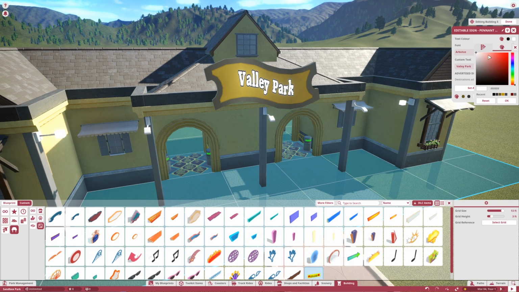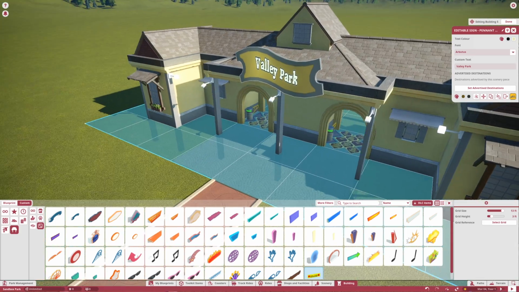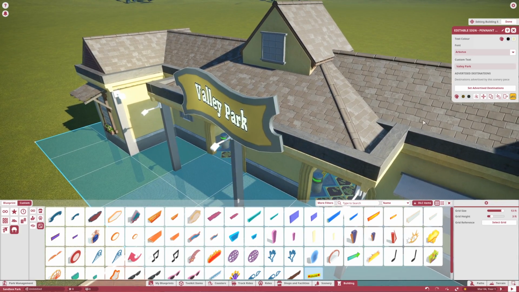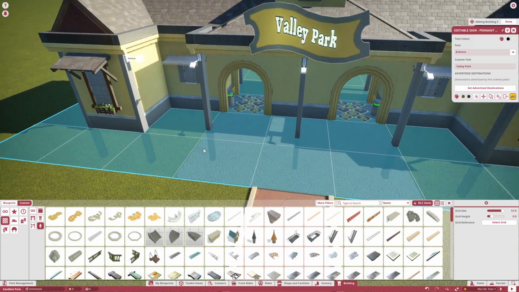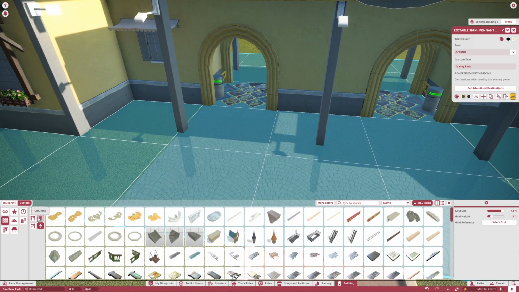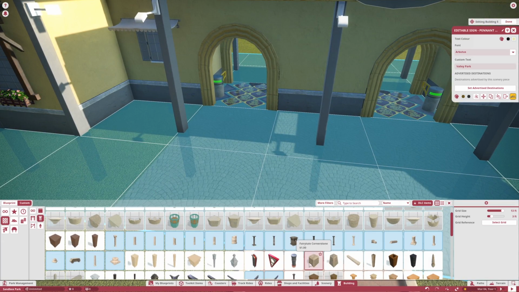Works just fine. And instead of white, I think I'm going to go more kind of a cream color, so it's kind of just an off-white. Alright, that's brilliant.